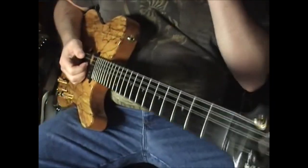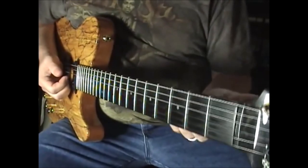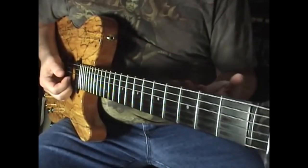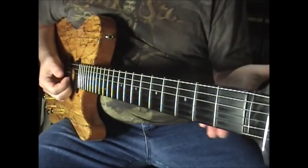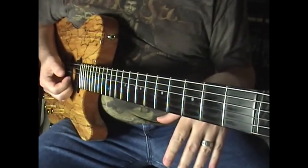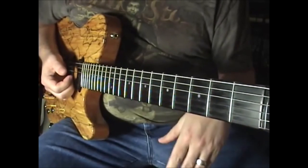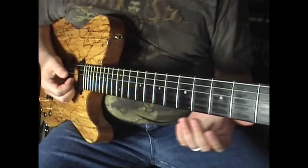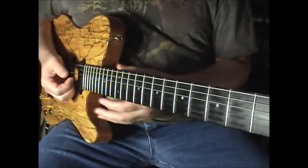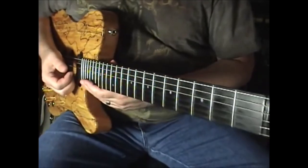On the boulevard, all this stuff comes from something as simple as this. Again, only 12 notes in the world. Whatever order you want to put them in is up to you. I'm just here to show you the way, my child. Okay, so there you are in A. Of course, there are plenty of other places to go in A, and we'll run into some along the way. Okay, let's go to D.